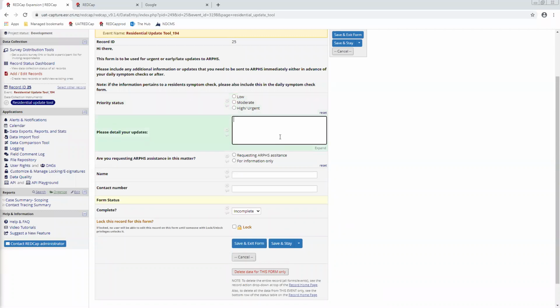So say they wanted to tell us that 5 of their residents were really unwell and were being tested or whatever it is, they can populate this form and send that through to us immediately. They can tell us what the priority status of that is, whether they're requesting analysis or whether they just want us to know who they are.